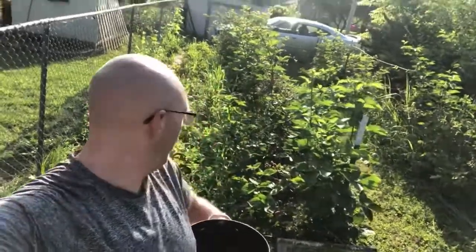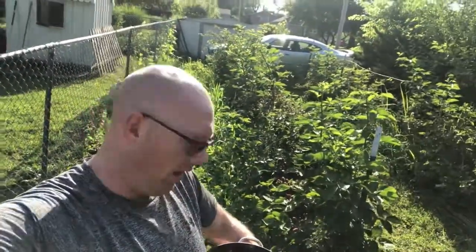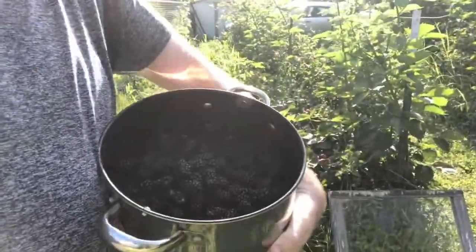Well, ladies and gentlemen, I don't know when I lost you, but I went to go move the camera and my iPhone said it'd shut down because it got too hot. But I just finished picking this other row here. We got about, try to get in the film there, that's about a gallon and a half. So we picked about a gallon and a half of berries so far.